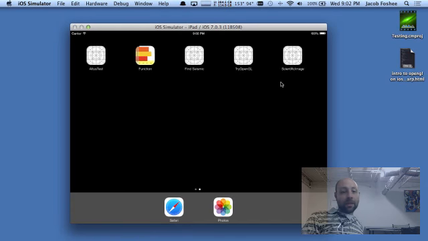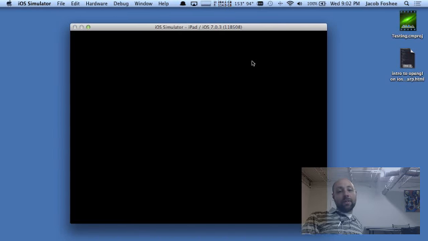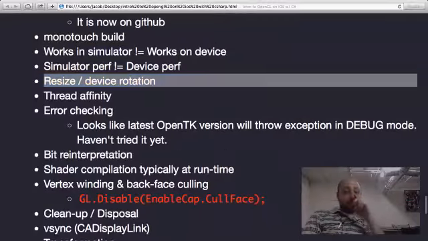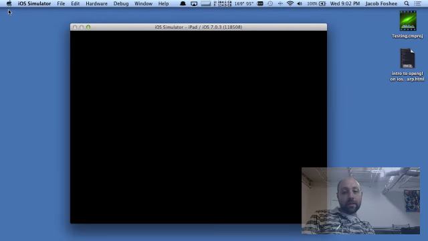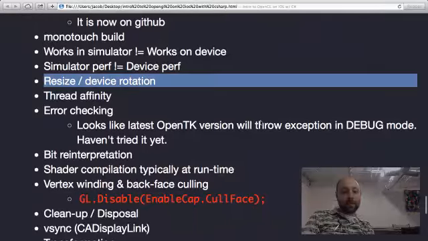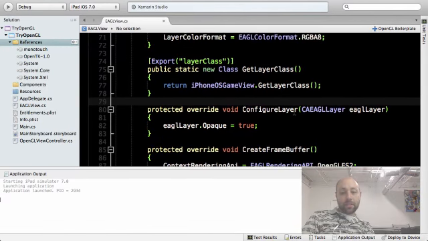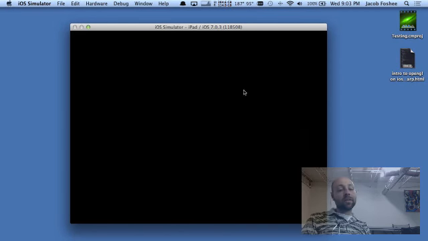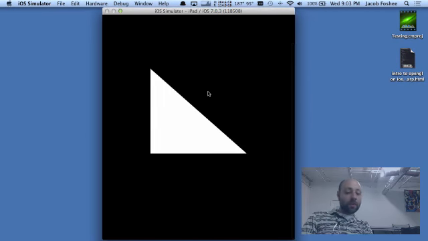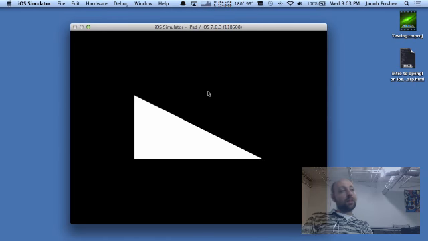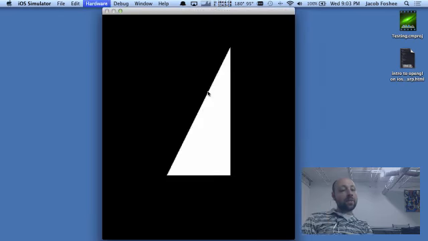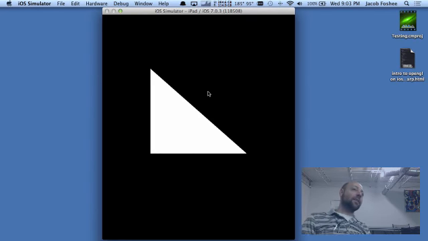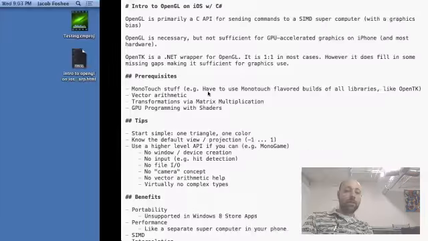So if I run that program that we just wrote, is it gonna, oh, it's still broken. Did I fix the code? No. You'll see that the triangle gets stretched, because you don't get any device rotation for free. So if you want to maintain aspect ratios, you need to reset up your viewport, which we didn't talk about. We just talked about the default viewport, which is like a square. Well, guess what? In neither orientation am I a square. So realistically, unless you're a game, you need to handle this.